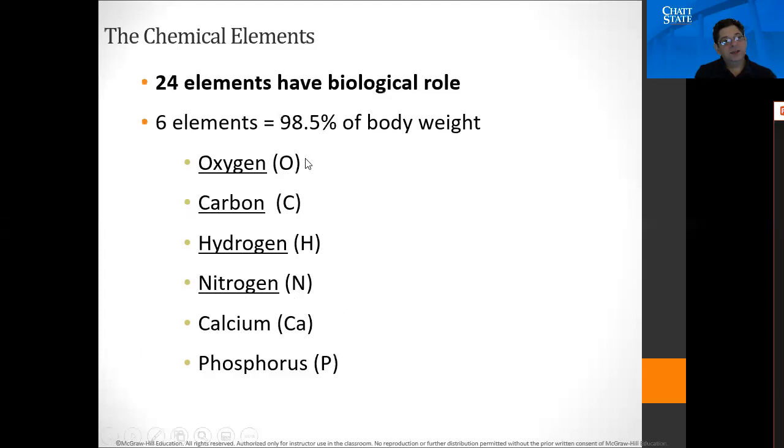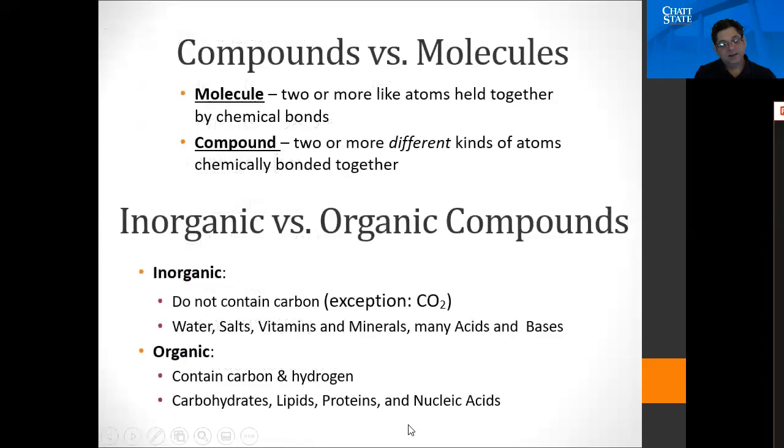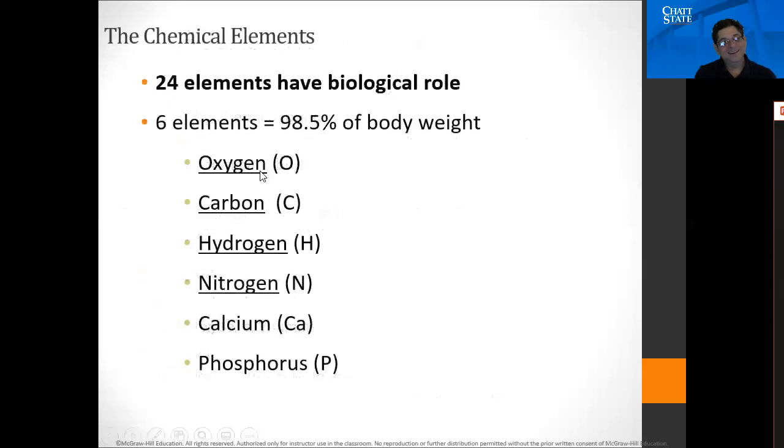All right, so getting into this slide again, here's the main players, of course, that make up your body. And guess what? These four main players, carbon, oxygen, hydrogen, nitrogen, guess what makes up organic compounds? Carbon, oxygen, hydrogen, nitrogen. So again, we're just confirming this being a good 96% of your body, if you want to include calcium, phosphorus, up to 98. But yeah, these are the major players. This is what you need to know. These four right there.